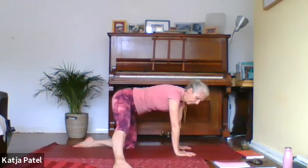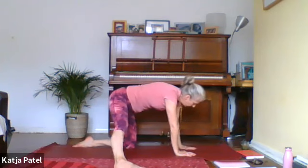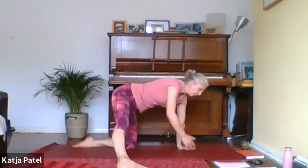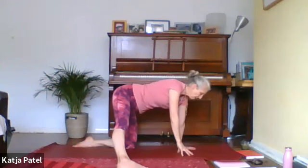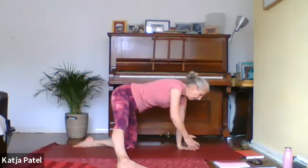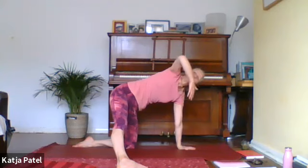Stretch your right leg out at hip level, toes pointing forward. We go into thread the needle. Still working on the same area, upper body. And here now, left hand supporting and your right arm, you can take the elbow lifting up, and you can keep the elbow bent. If the movement comes with ease to your shoulder, your arm and your upper back, then you can straighten the arm, but it's not necessary.